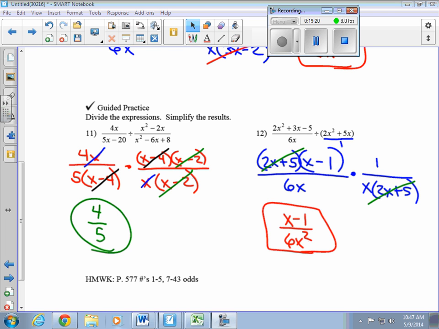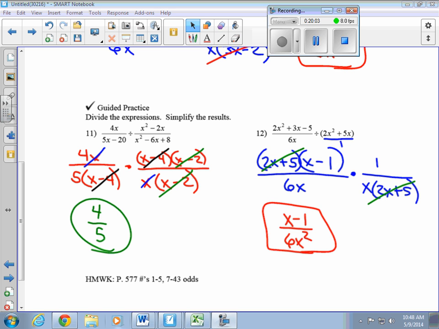So that is what section 8.4 is about. It is on multiplying and dividing rational expressions. Just remember, the first thing that you always have to do is make sure that every polynomial that you have in your numerator and in your denominator is in factored form. So make sure all of your polynomials are in factored form, and then see what you can cancel out. The only difference between the multiplication and the division is once you get to the division, now we're multiplying by its reciprocal. So make sure that you factor all of these completely, and then reduce your fractions.